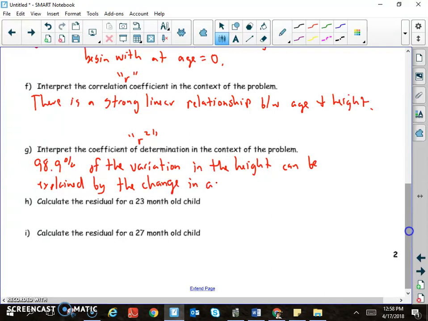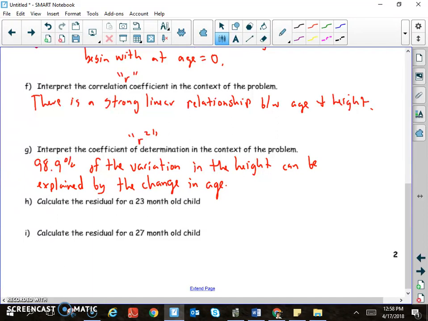It's always Y in terms of X. Then you're done interpreting this in terms of the context.